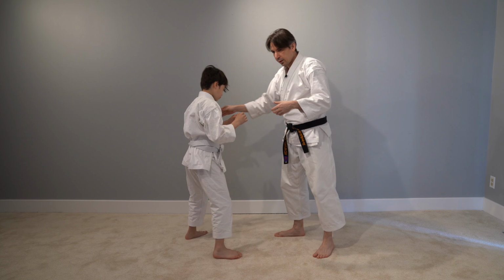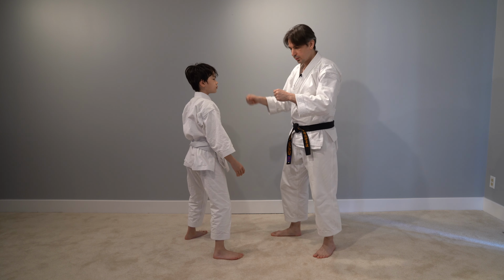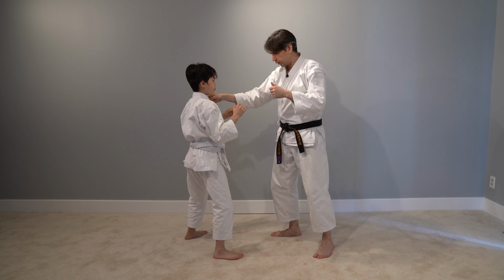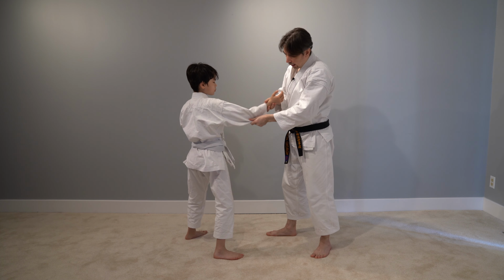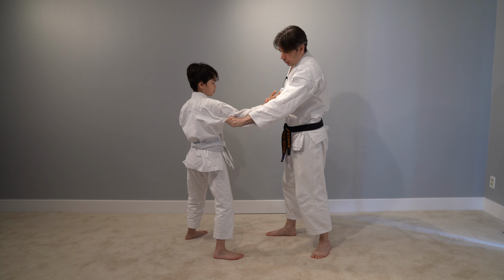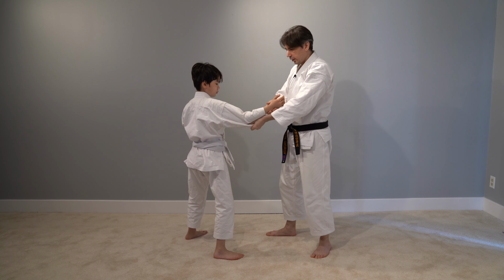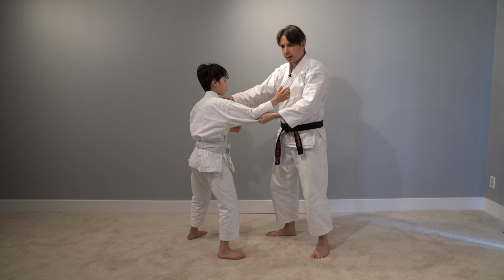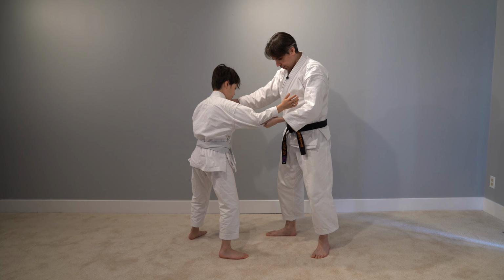In grappling, we usually stand with the dominant leg and hand forward, so we are both right-handed, so that's going to be the right hand and foot. I'm going to grab his dogi either under the elbow or above the elbow, and I'm going to take all the slack out of it. With the other hand, the dominant hand, I'm going to grab the lapel of the jacket. This is the judo stance.